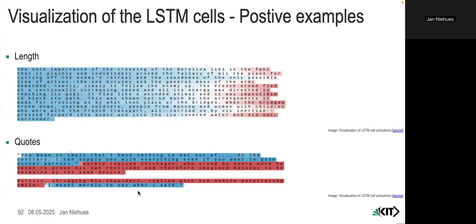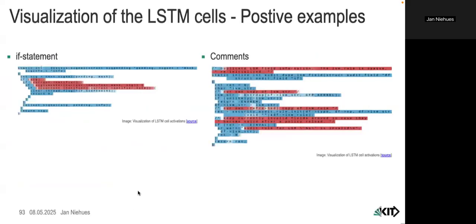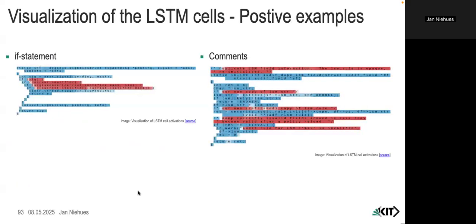You can train these, of course, not only on text, you can train them also on code, and then you also see interesting things. For example, here you have one which seems to look at the condition of an if statement. So always if there's an if, everything mainly within the bracket is highlighted. So it's focusing on what is the condition to go into this. Or you have another one which is highlighting the comments within code. There seems to be a significant difference between things that are within the comments and things that are outside of the comments.